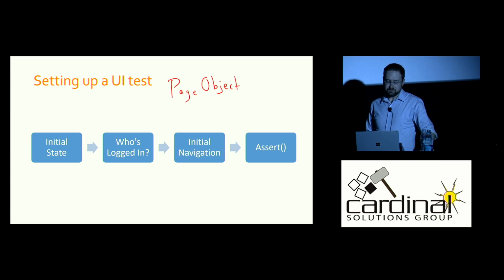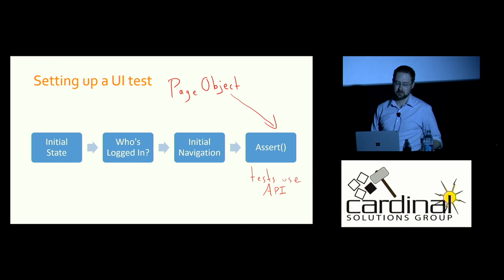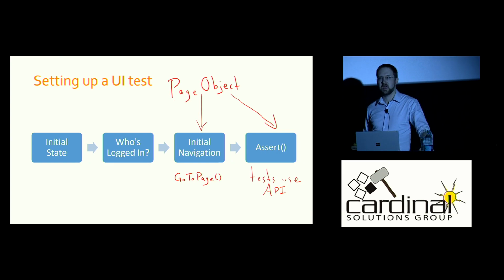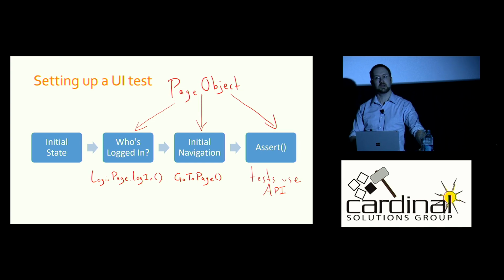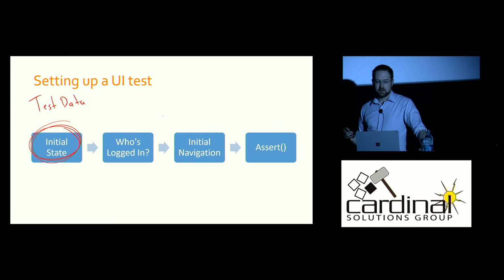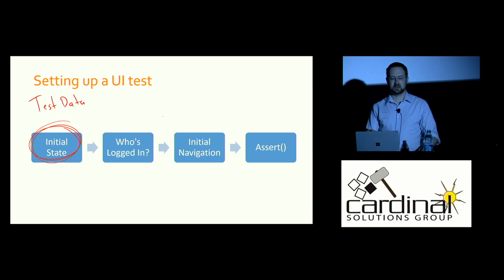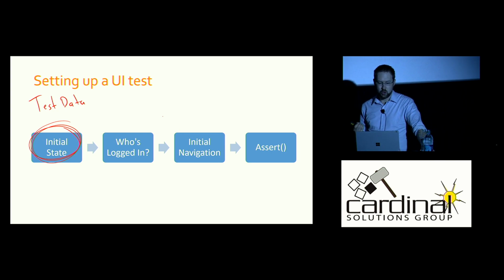So a few slides ago, I said that every UI test had to consider these 4 things. And the page objects do 3 of the 4. They give you the API that you need to automate the browser. They handle the navigation to the page in question using the go-to page pattern. And reusing the login page object lets us very easily control who's logging in for each test. So that brings us to the very first thing you need to consider when writing a test, which is what data needs to exist up front before your test can run, and how does that data get there?